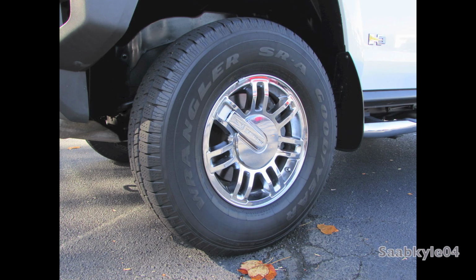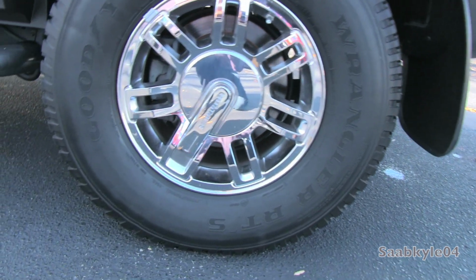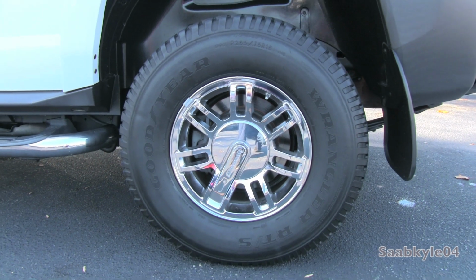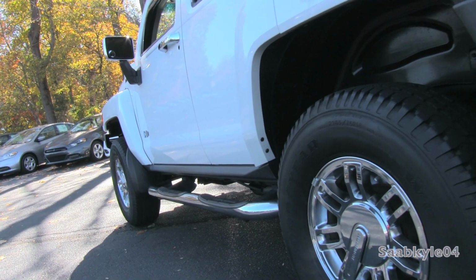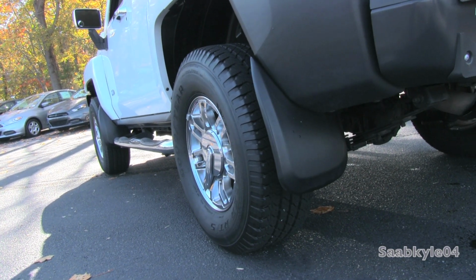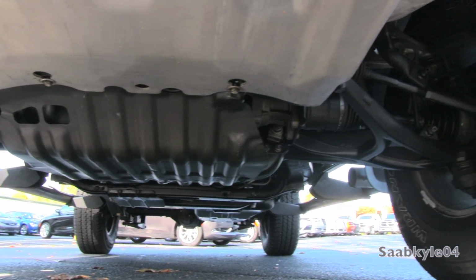If you opted for the flashier H3X model, you get larger 18-inch chrome wheels with 265/65 Bridgestone radials. Of course, as mentioned previously, larger 33-inch tires came with the off-road package when paired with the 16-inch wheels. The brakes consist of 4-wheel discs regardless of the trim level. They measure 12.4 by 1.1 inches in front, clamped by 4-piston fixed calipers, and 12.28 by 0.47 inch discs in the rear with single-piston sliding calipers. With this setup, the H3 stops from 60 miles an hour in about 138 feet.